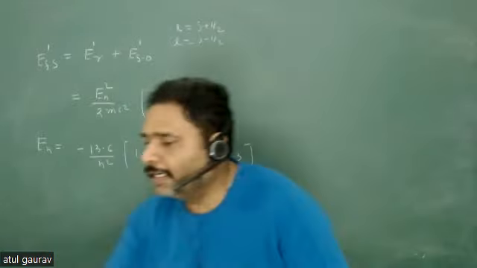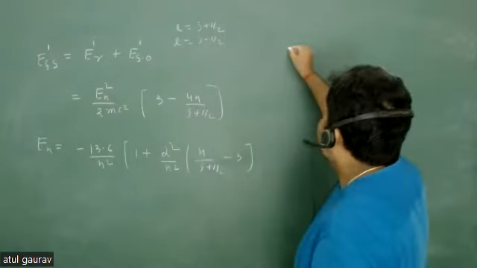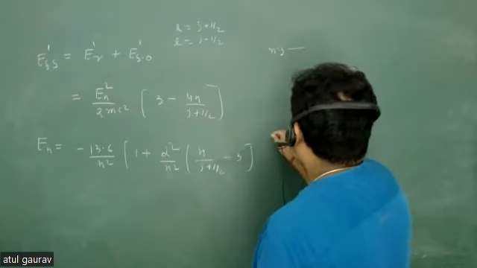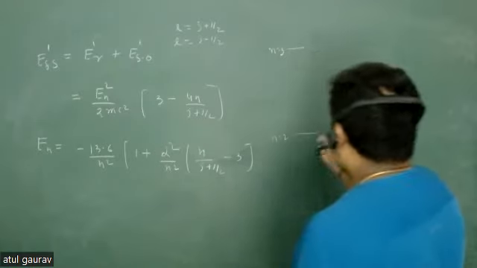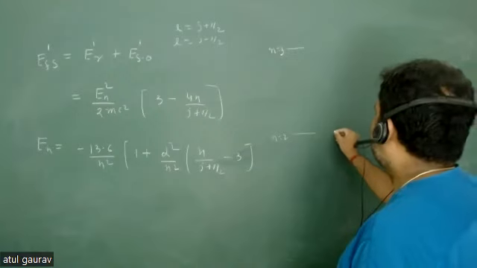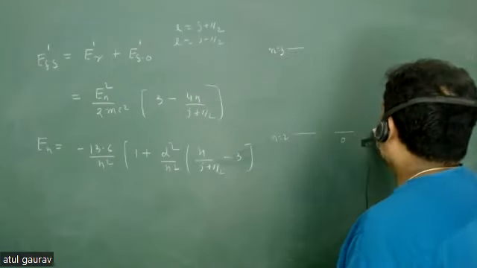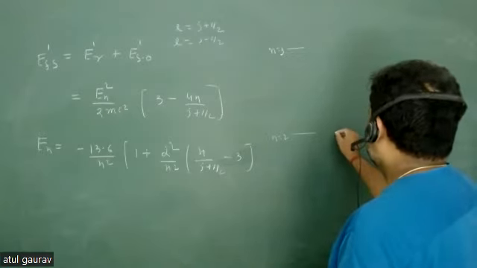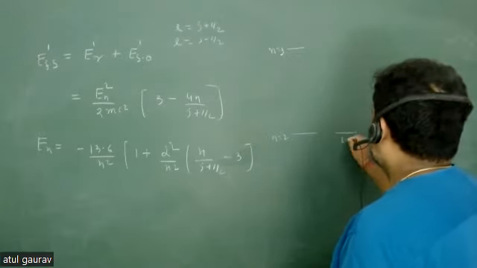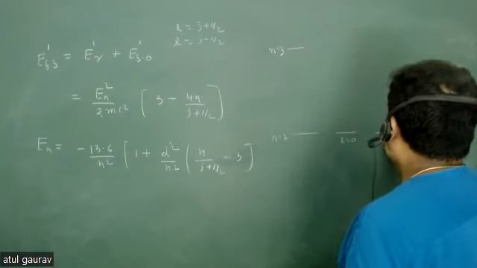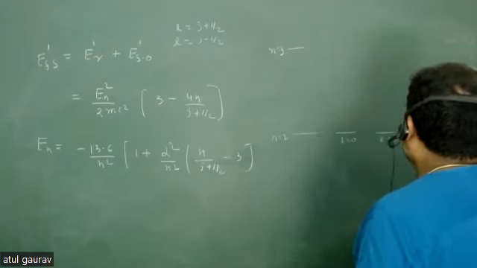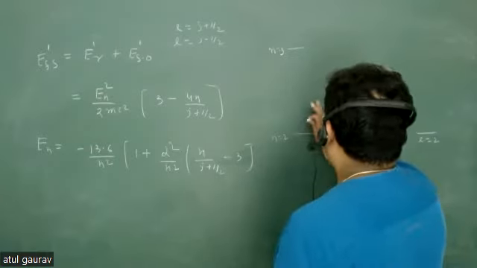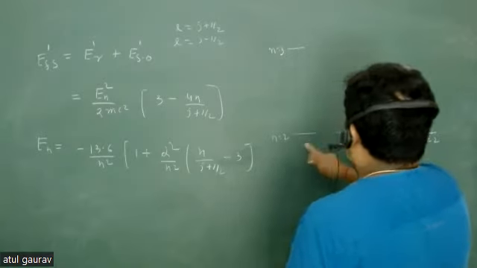So, suppose we are just talking about N is equal to 3. Here is N is equal to 3, and here we are talking about N is equal to 2. If N is equal to 2, then L is equal to 0, L is equal to 1, L is equal to 2. I am writing L here because of N is equal to 2; this is your L.